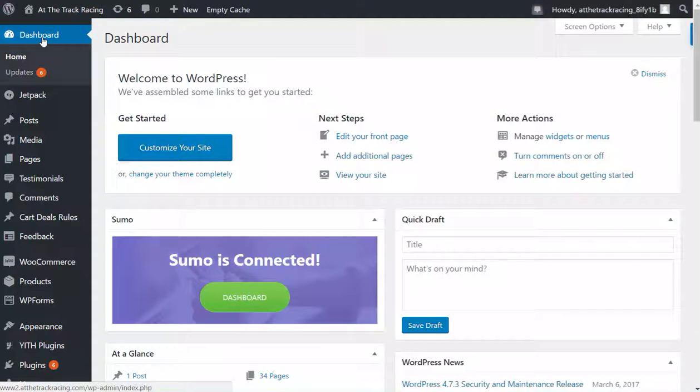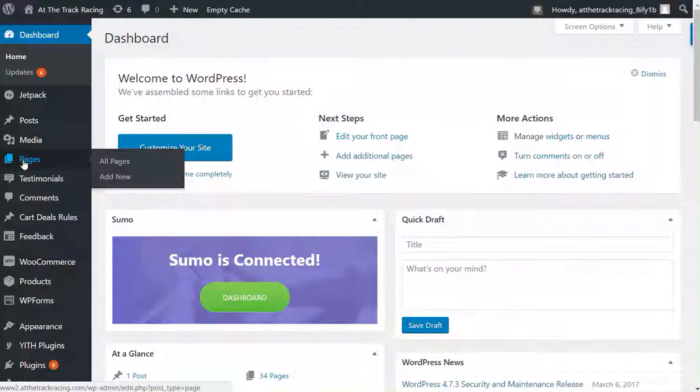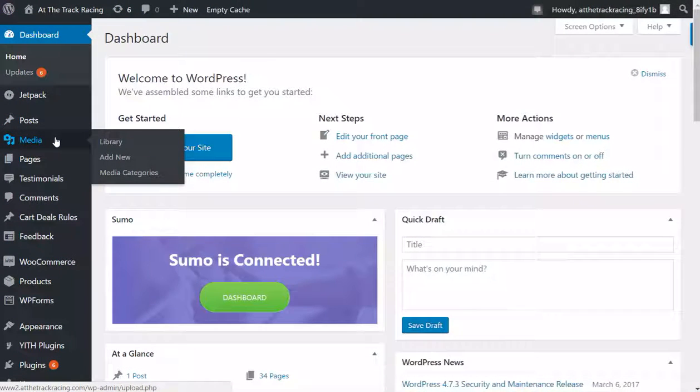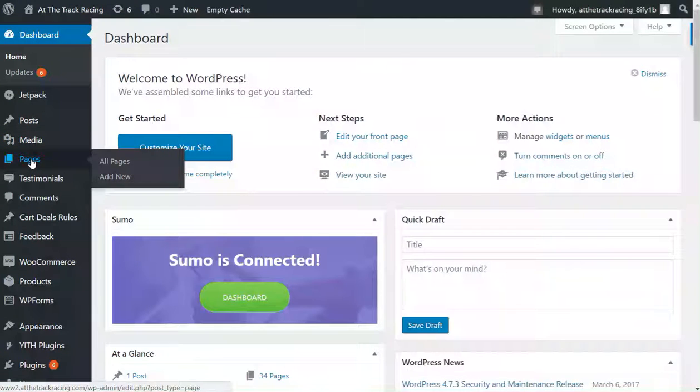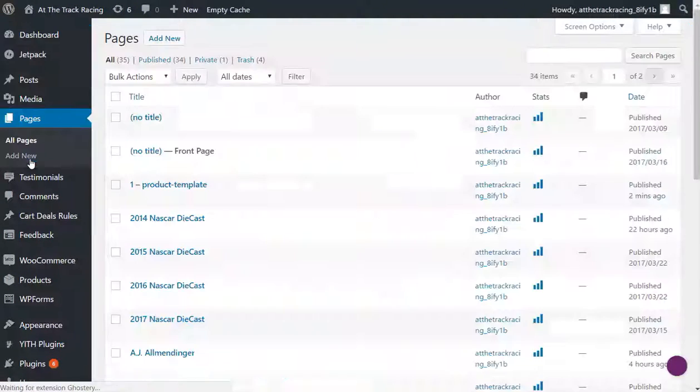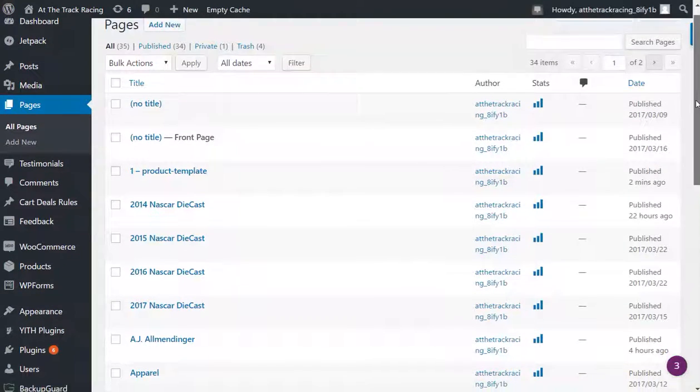We're on our dashboard right now, you can see. Now, there's a couple step process here in order to create categories, in order to create your brand. A person, like a driver, is going to be a brand in this case. Okay, now if you were selling fish sticks by Schwab, then Schwab would be a brand. In this case, we're gonna make each driver a brand because it's what needs to be done. And each driver is going to have its own page. So I'm going to click on pages here. There is a particular order you got to do in here.